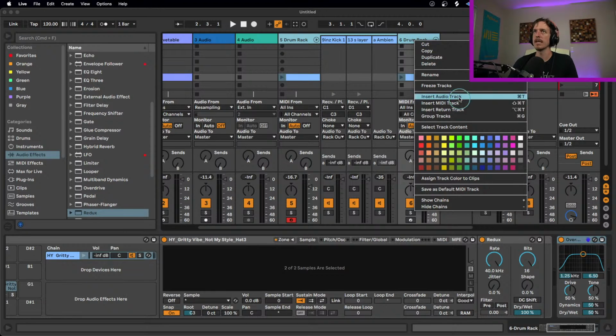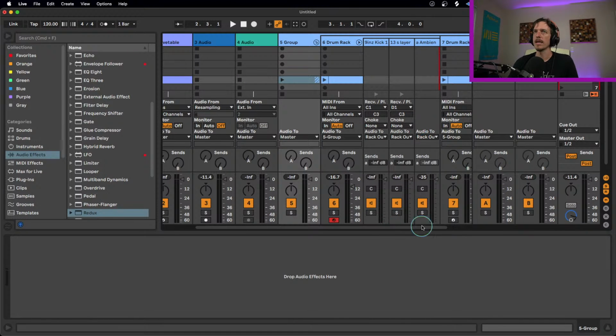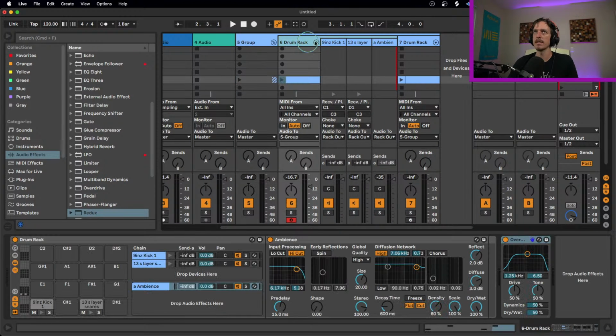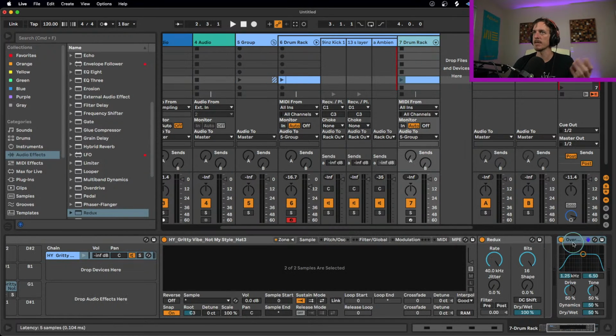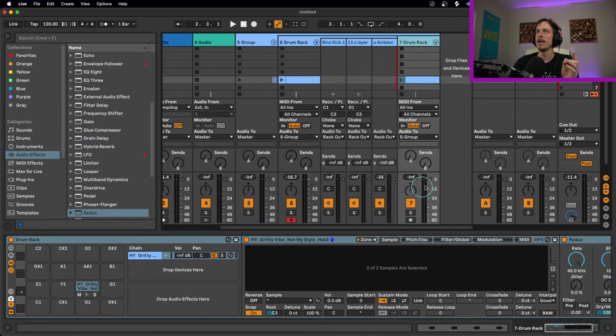Then I'll take whatever effects were on the entire drum rack and just put it on the group. That's another option there. Then we don't need to put that there. And then the last thing is I'll just take the new channel volume and have it match the channel volume over here.